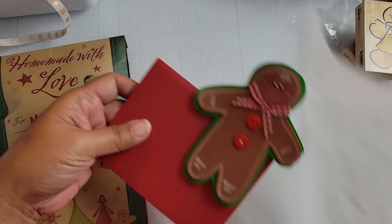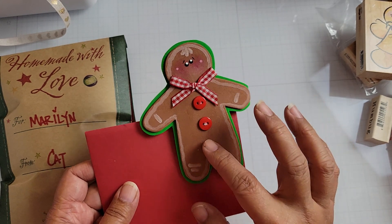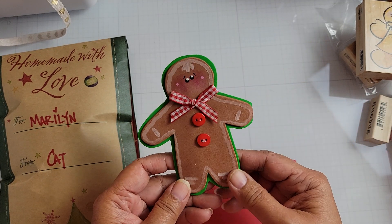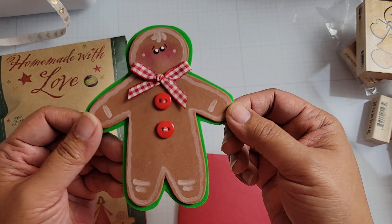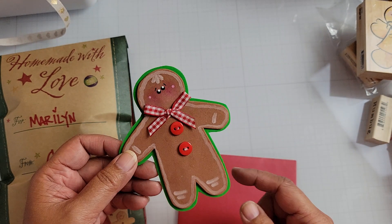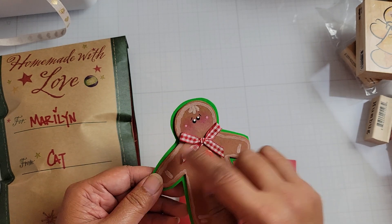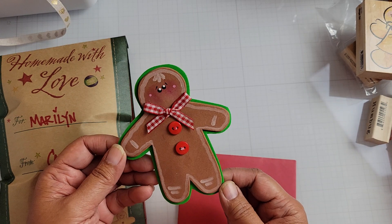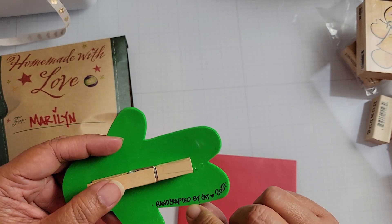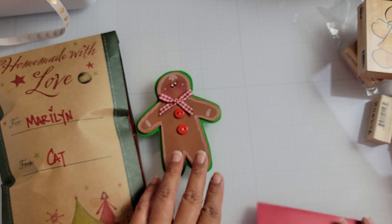Oh look, look at the gingerbread! It's so cute. She's made this out of foam, and it's on a clothes pin. Awesome. I'm going to put him on my inspiration board — he's cute. My guess is that she actually hand cut all of this herself and then put the buttons and the bow on here and did the whole nine yards decorating. This is so cute. You can see handcrafted by Kat 2021. This is going up on the board.